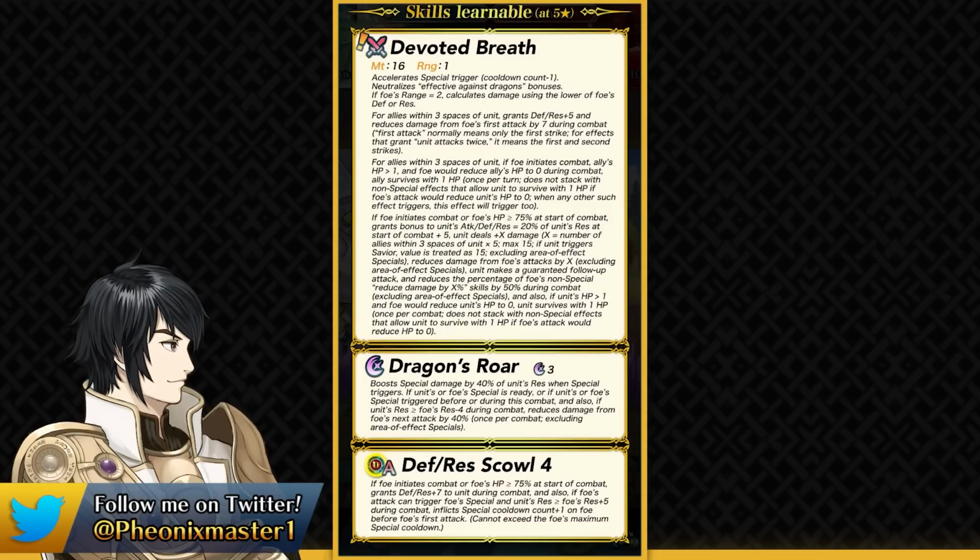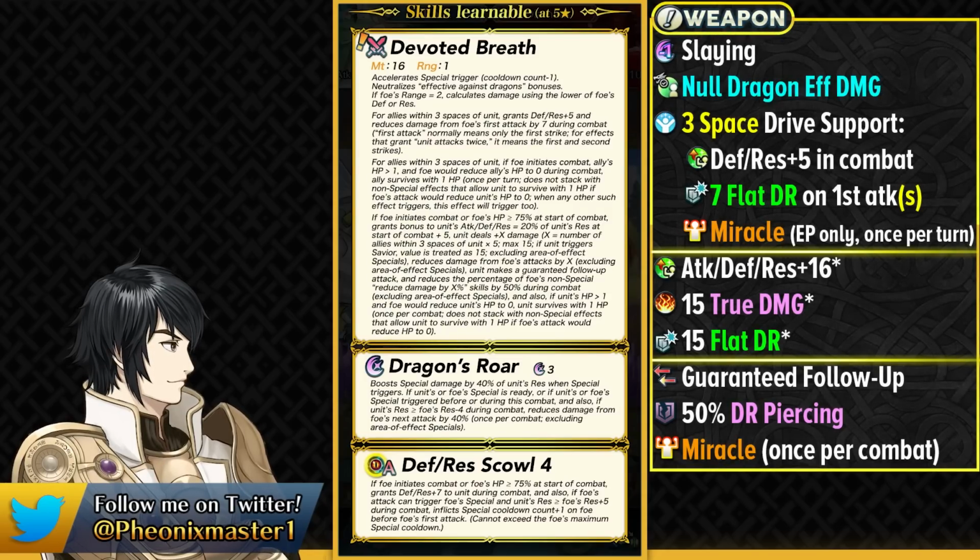So here we have got her with Devoted Breath, which does give her the minus special cooldown, and then it has got the Dragon Shield built in it, so your effective against dragon effects are not going to be working. And then for the allies that are in 3 spaces of her, she has basically got the 3 space drive support, and she gives them the +5 defense and resistance in combat, and also gives them the 7 flat damage reduction on the first attacks.